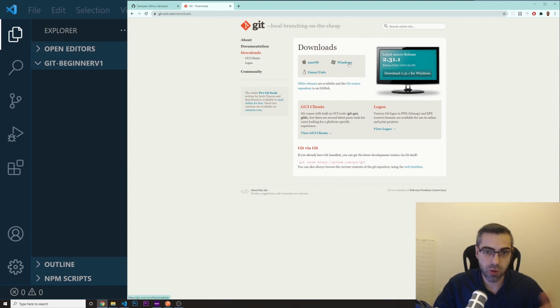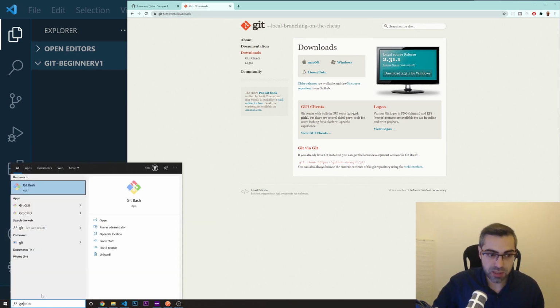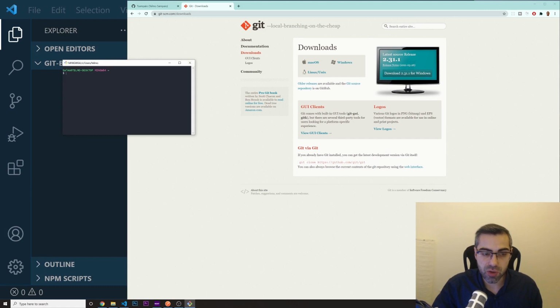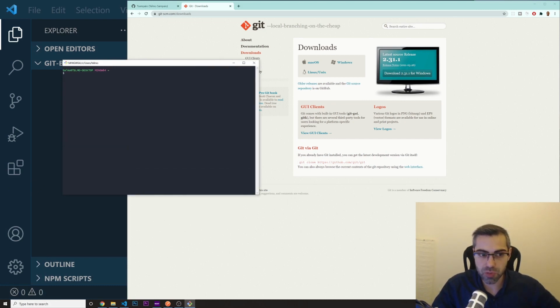Click on the one that corresponds to your operating system and then just download and install it. Now, if you are on Windows, this will install by default something called Git Bash. So type down in your search bar Git Bash. This is what you want to be using if you are on Windows. If you are on Mac OS, that's all good.